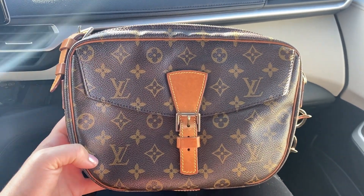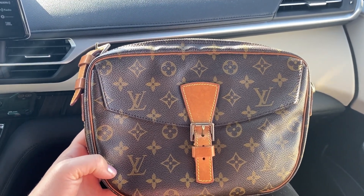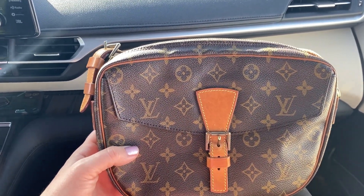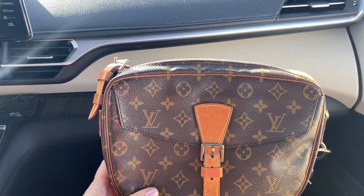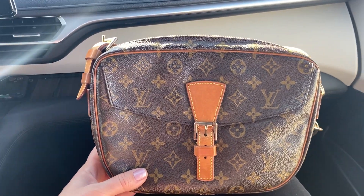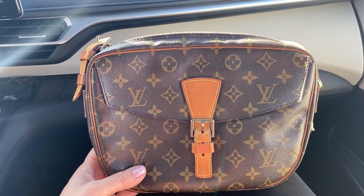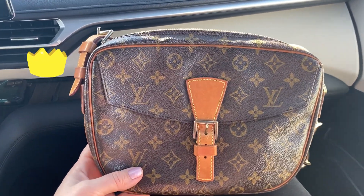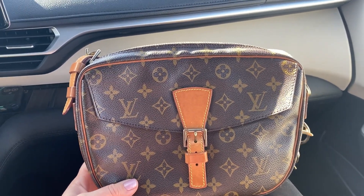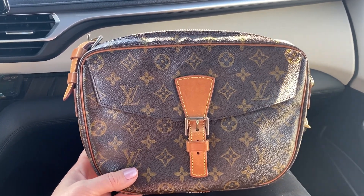This is the Jeune Fille — in French it means young woman or young lady. This is a very popular vintage style of bag. It was introduced at some point before 1982, so there are versions you can find that pre-date the date code. For all my ladies born before 1982, if you're looking for a birthday bag, you might consider picking up one of these, because if it's not stamped with a date code it's pre-1982 and it might be a good stand-in for a birthday bag.